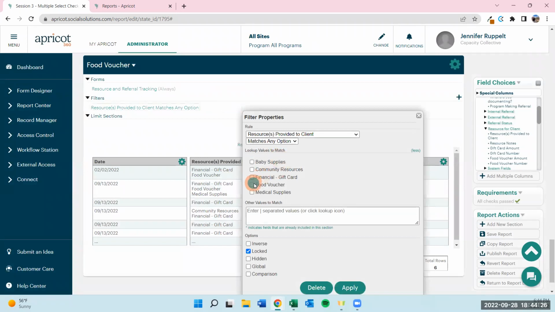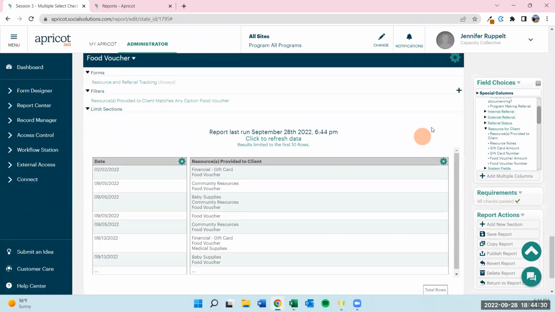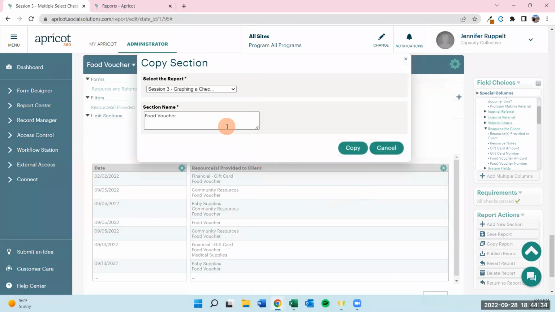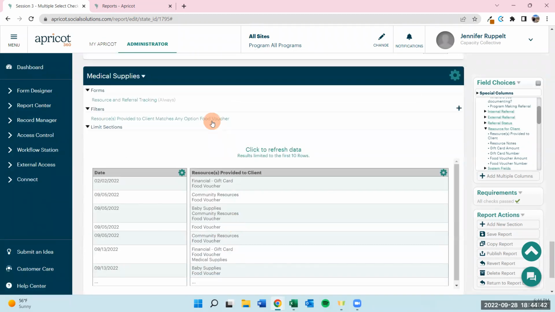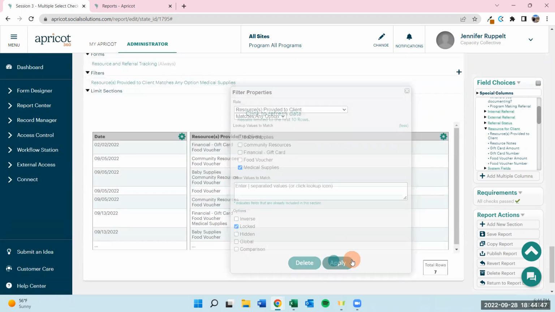Change this to food voucher, so we're only showing food vouchers, and we'll copy one more time for medical supplies. Change the filter and click apply.